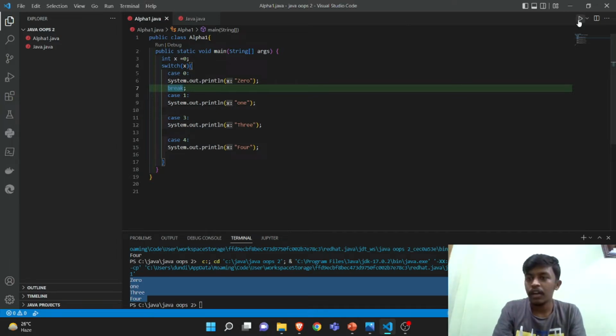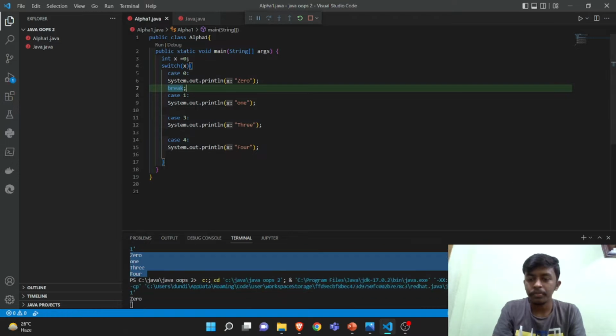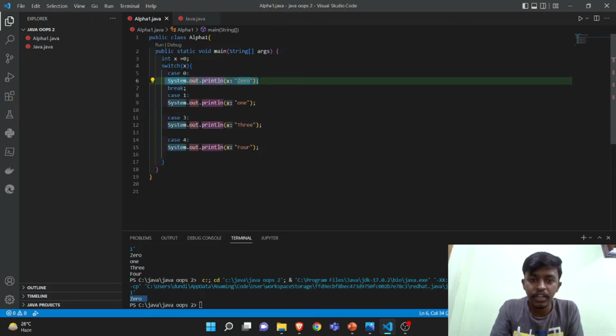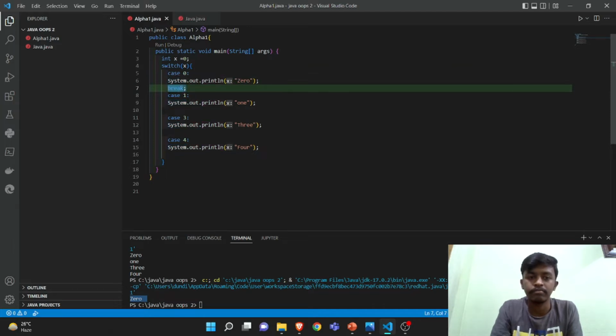So I'll run this. See, 0. As I given this break here, after printing 0, it applies a brake to its speed. Yeah, you have heard the strange word, speed. Yeah, because Java is very speedy, guys.